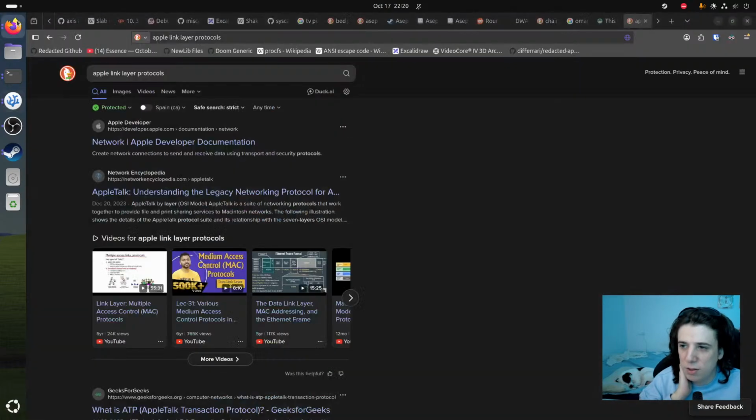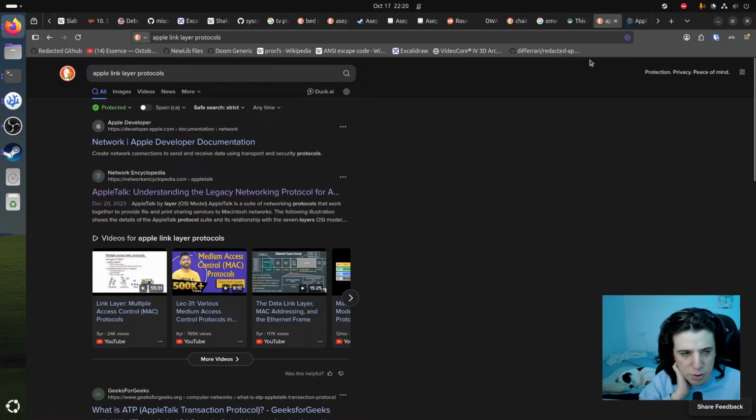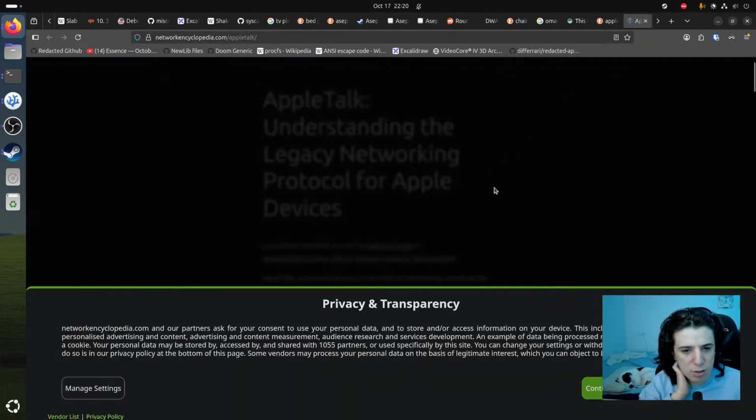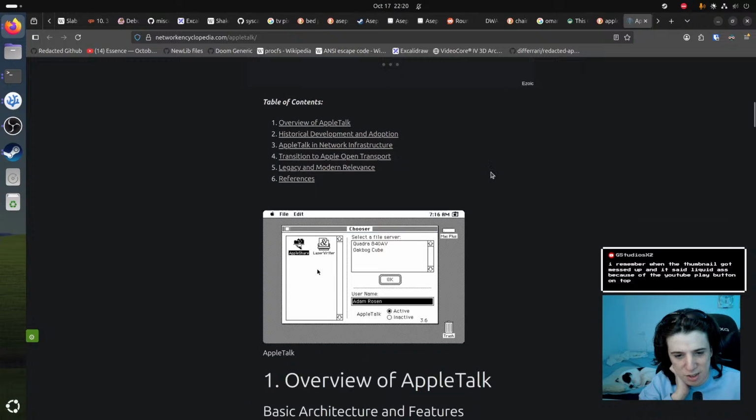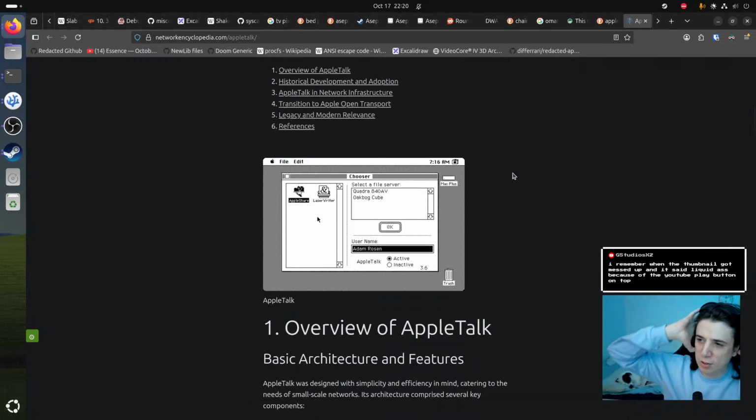ARP and Ethernet. What? They have their own? Legacy networking protocol for Apple devices. AppleTalk. Really? Wait, yeah, that looks like something a little old.